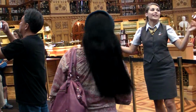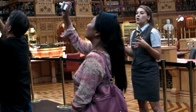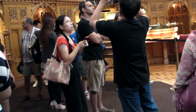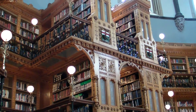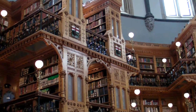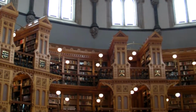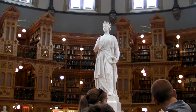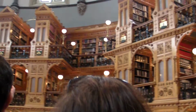So you may also find your provincial shield here. We have them all around us, but only the provinces we had in 1876. So if we go around, we have Prince Edward Island, where you guys are from, right? And then continuing this way, Manitoba, Nova Scotia, we have Quebec. In the back, it's the Canadian coat of arms at the time with the 4 original provinces. Continuing this way, Ontario, New Brunswick, and British Columbia.